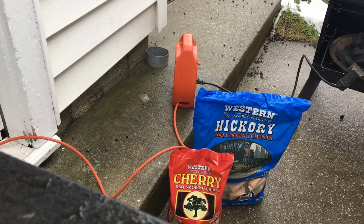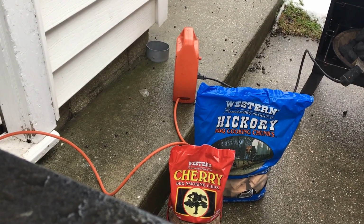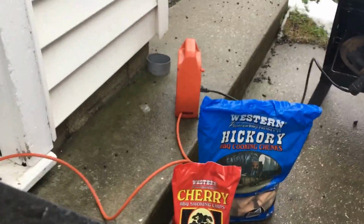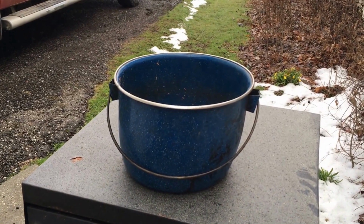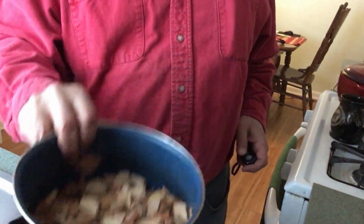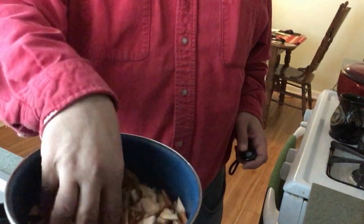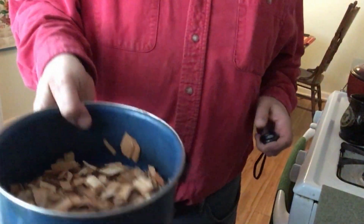We're going to use a combination of hickory and cherry wood chips for our smoke. What we're going to do is put them in here, fill it with water, and let them soak. Once our fire gets going, we'll add them to the top, and that'll create a nice hickory cherry smoke. First things first, I want to show you that we've got our wood chips in this pot, covered with water so they won't just burn up. They'll smoke when we put them on top of the charcoal.